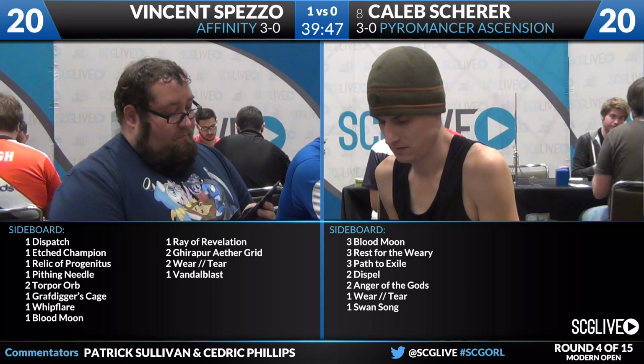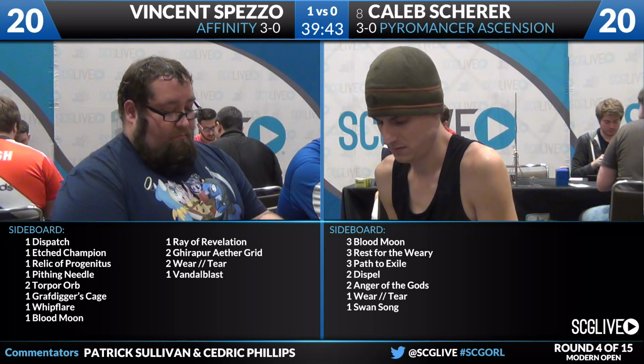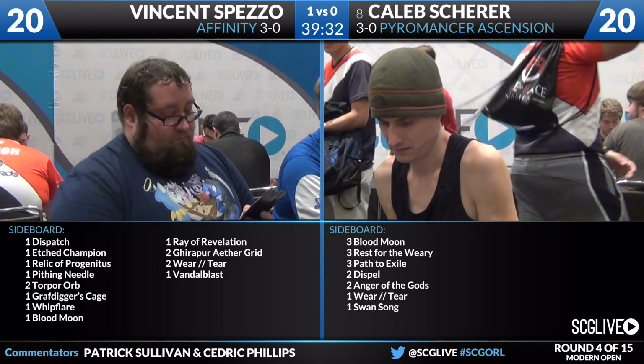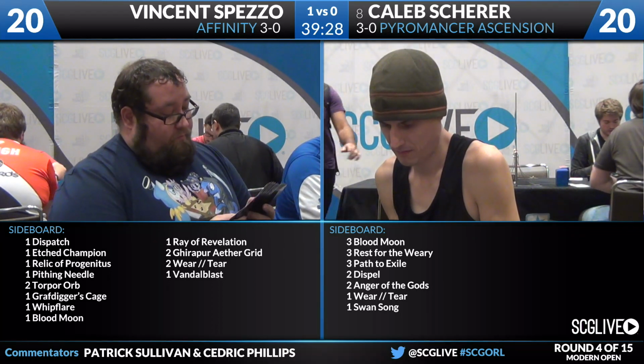Other side of things here for Vincent Spezzo, he's got a Dispatch. Haven't seen that one for a while. And that's Champion, a Relic Progenitus, a Pithing Needle, 2 Torpor Orb, a Grafdigger's Cage, a Whip Flare, a Blood Moon of his own, along with a Gearpow Aether Grid and a Ray of Revelation, 2 Wear Tear, and then a Vandal Blast. You can talk me into the Ray of Revelation pretty easily here. And otherwise, I'm probably just shuffling up the same 75.